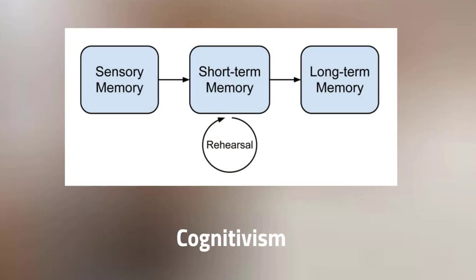Cognitivism goes back to that first example of our memory being like a computer. We have a lot of sensory memory — temperatures, hums and noises. What we really want to do is focus on inputs related to the course content, get those into short-term memory, and rehearse them — like we did with the activity. How many of you still remember FBI 911 NBC DEC25? We rehearsed it a few times, talked about it, and constructed a reality. The idea is to get that into long-term memory so we can recall it when we need to — that's the key.